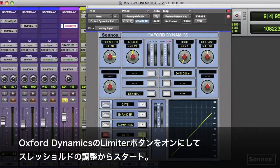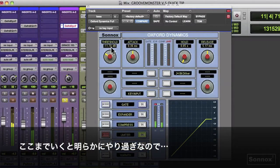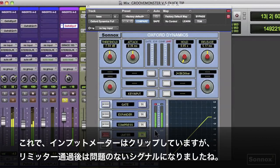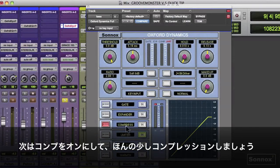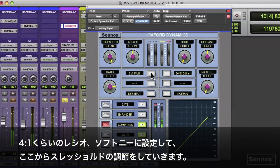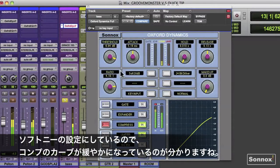You access it here, you put it in line, and adjust the threshold. That's too much, obviously. You can see the input is clipping, but the output now isn't. And now let's put a little compression in. Access. Something around 4:1 will work. Go with the soft limit. Adjust the threshold. You can see that soften the whole curve here.